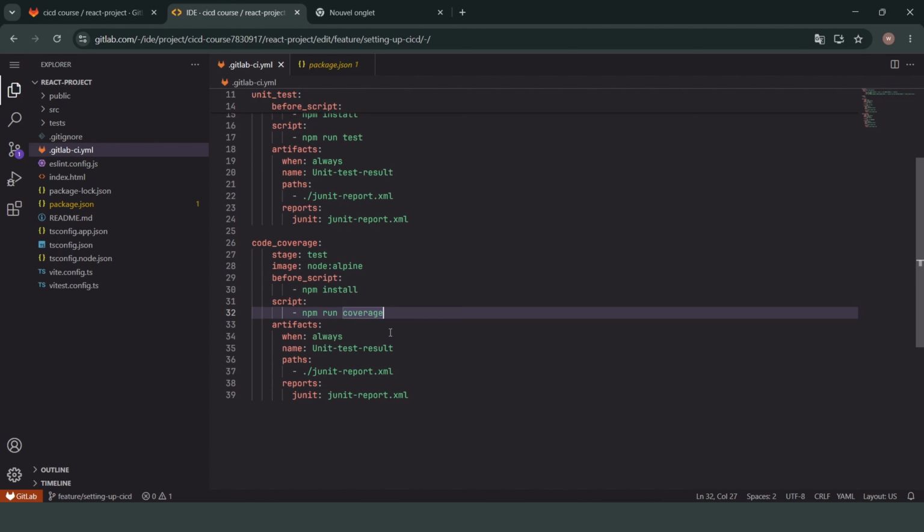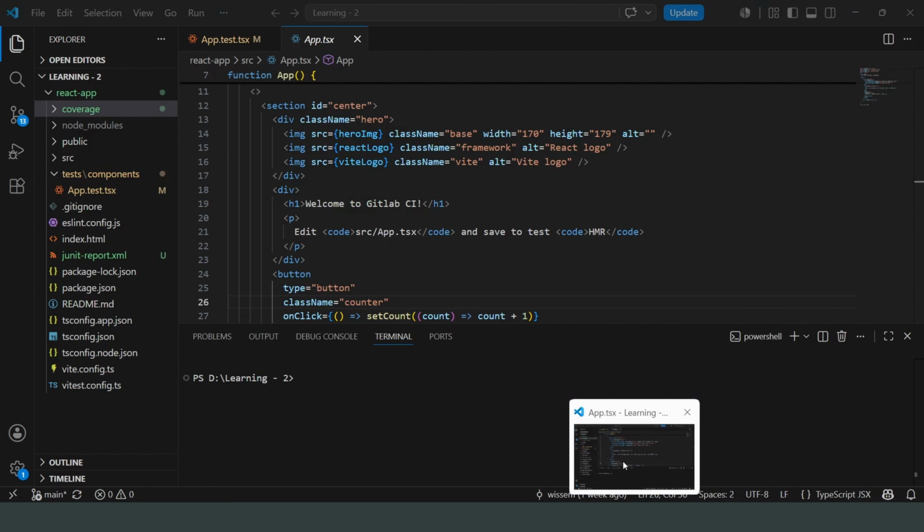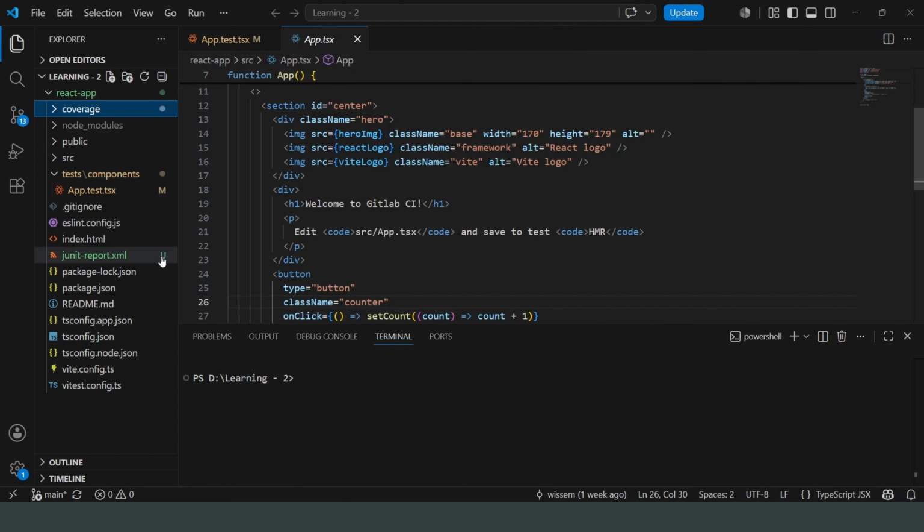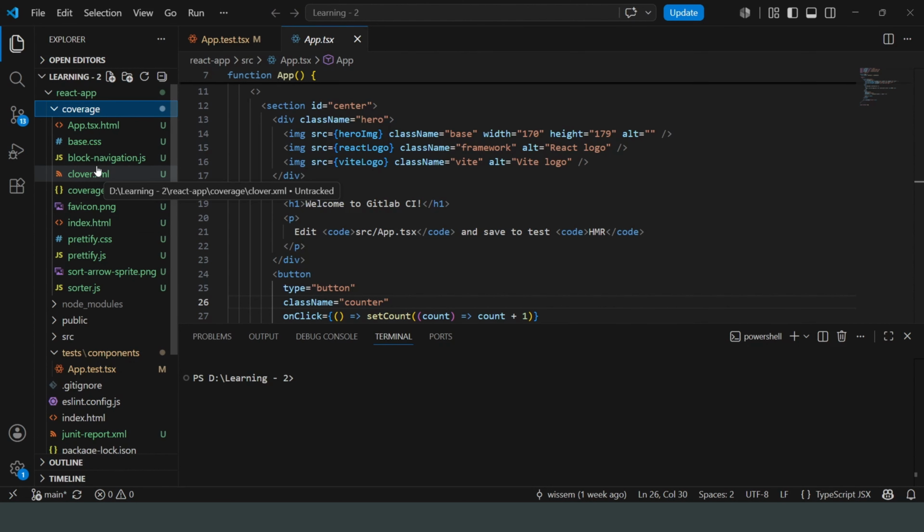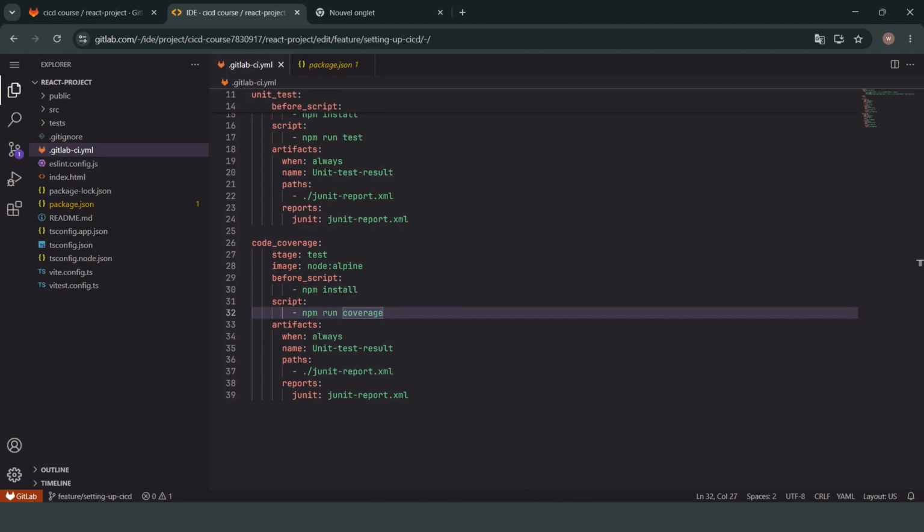And for the artifacts, we want to upload the code coverage report generated in the coverage folder. If we expand the coverage folder, we want to upload this file, the clover.xml file. So let's go back to GitLab CI.